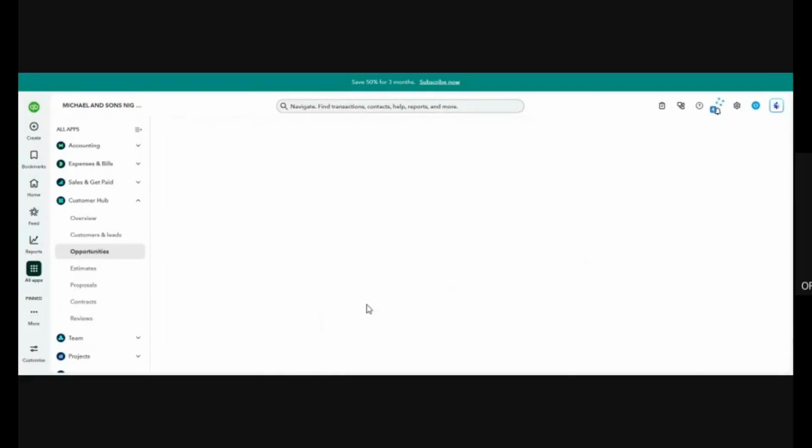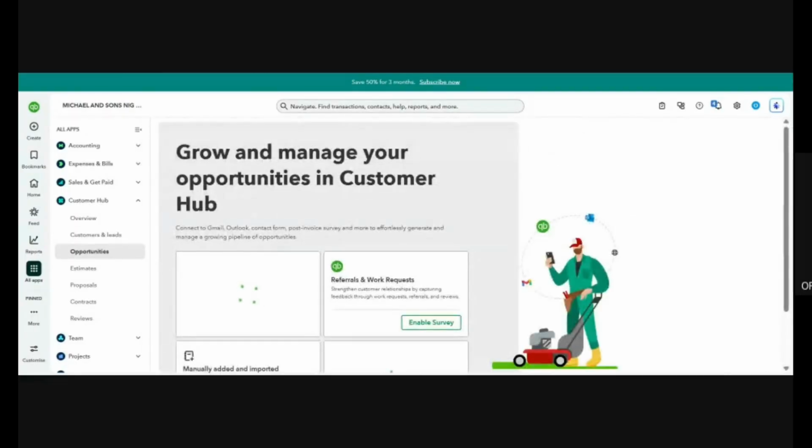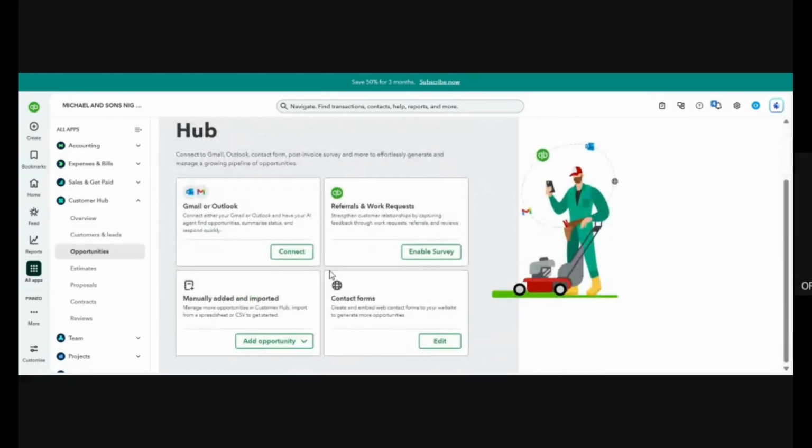So the next thing we have is opportunities. Opportunities look like leads as well, but all these things are just unnecessary information that becomes necessary when you need them. But it's not really an accounting thing like that. So that's why I'm not giving it so much attention. But if you still really want to know how to use it, or you want us to connect one or two for you, you can reach out and we'll do that. So you can add an opportunity here by uploading a file or by manually adding them one by one.